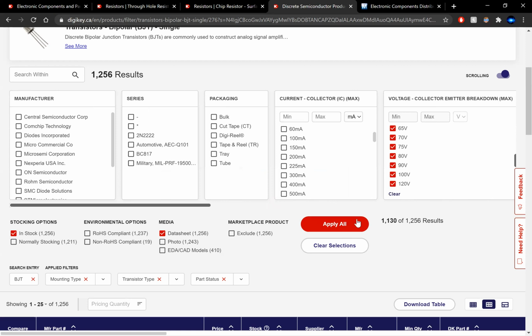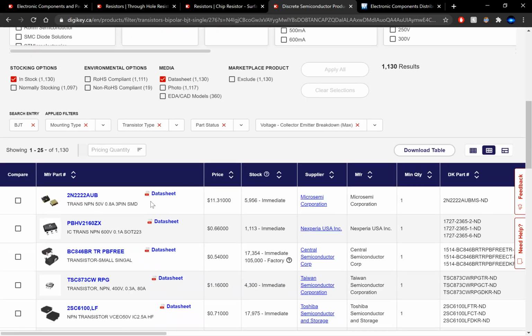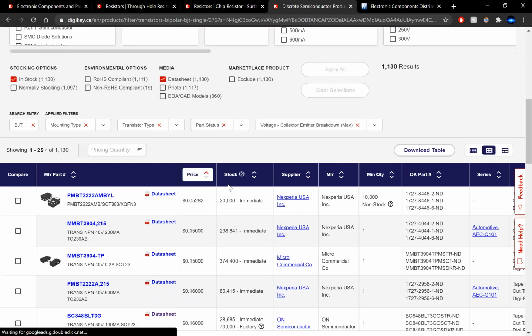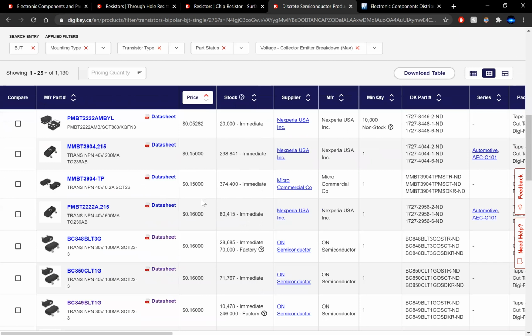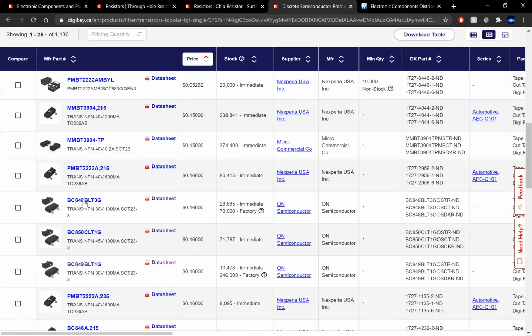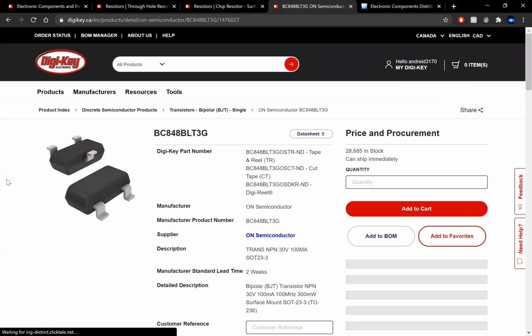So for anything else, I'll just click apply all and sort price to the cheapest one. You won't really go wrong with any of these, so I'll just click the 4th one down because I'm familiar with onsemi.